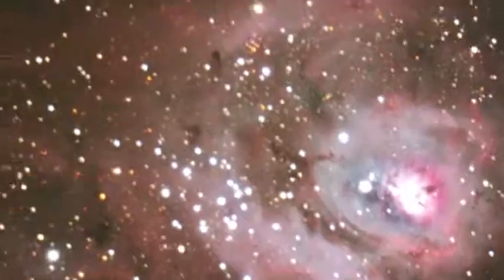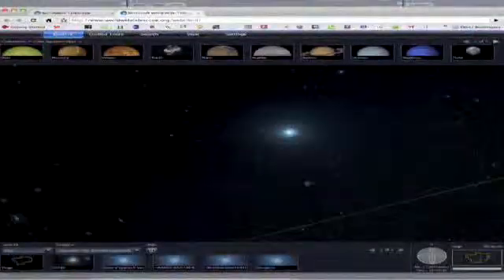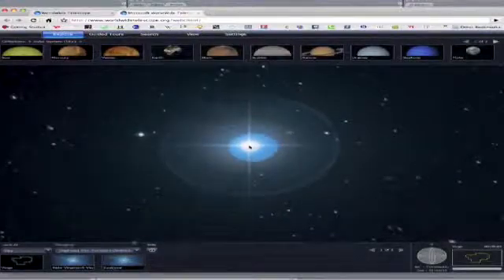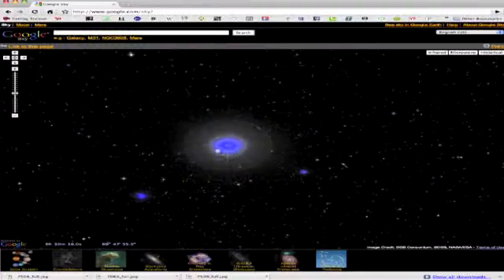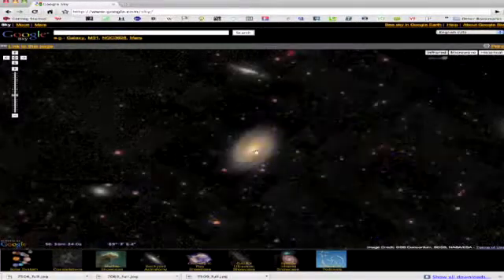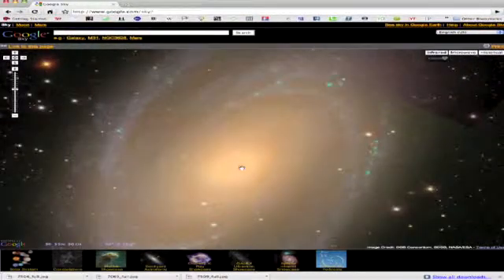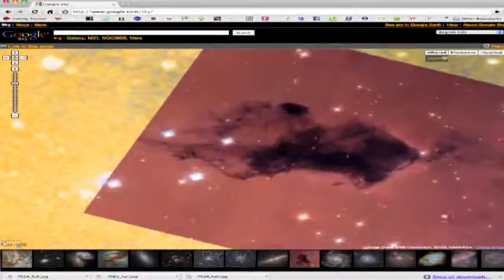But guess who the big movers and shakers are in virtual astronomy? Microsoft and Google. Both companies see this as a media opportunity to drive traffic on the web. In fact, Google went as far as giving $10 million to the Large Synoptic Survey Telescope, which is attempting to grab all the information from the night sky and make it available to every web user. Never in the history of astronomy has there been more information available to the average user — it's a remarkable paradigm shift in the industry.